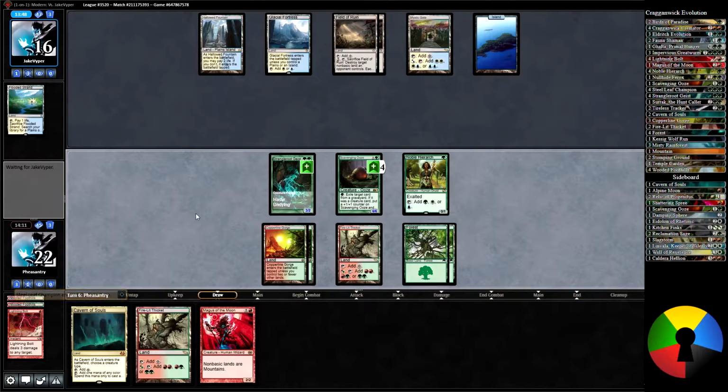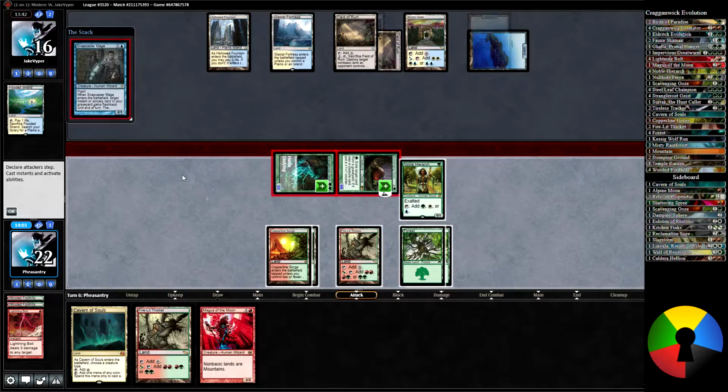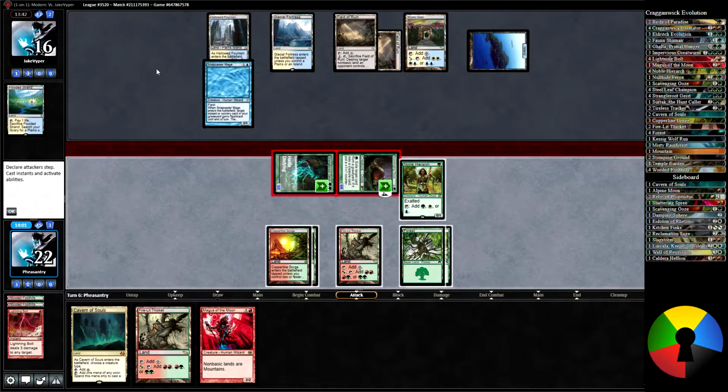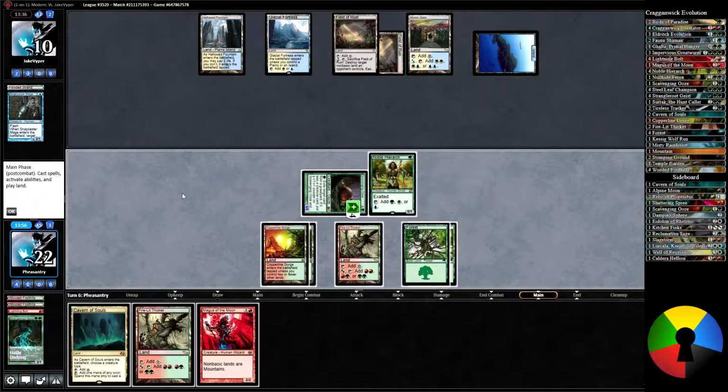Oh, and that's a Magus of the Moon too. Oh, that's exciting. Okay, we're getting in for 9 here. Okay, that's a Snapcaster. So he just wants to trade with my Strangleroot Geist. That's okay. Yep, sure. Cool.